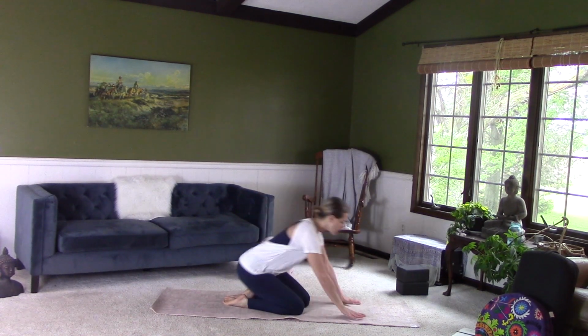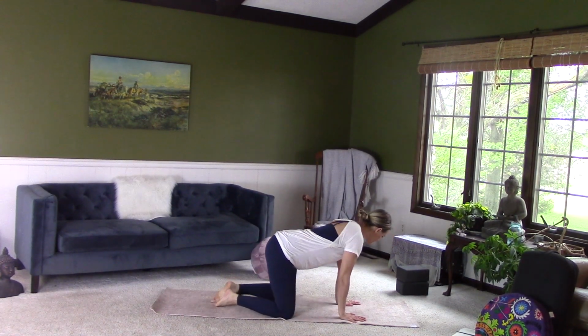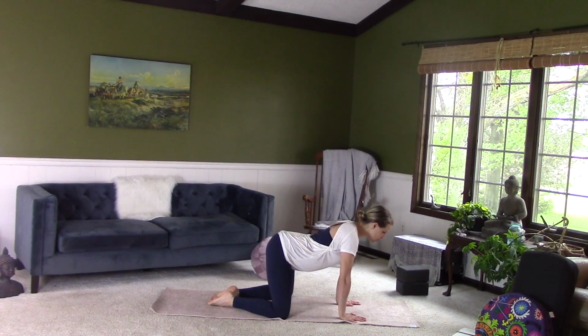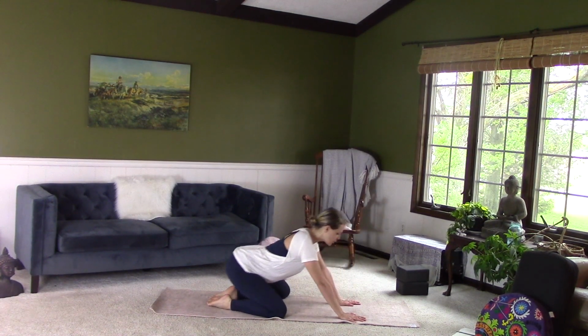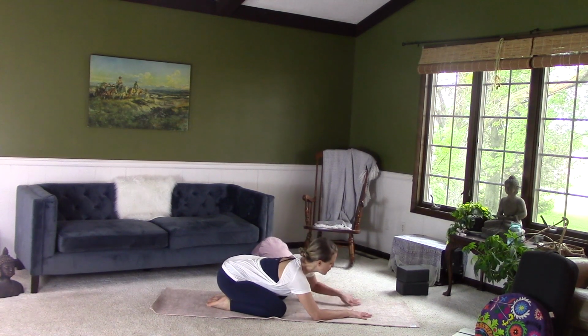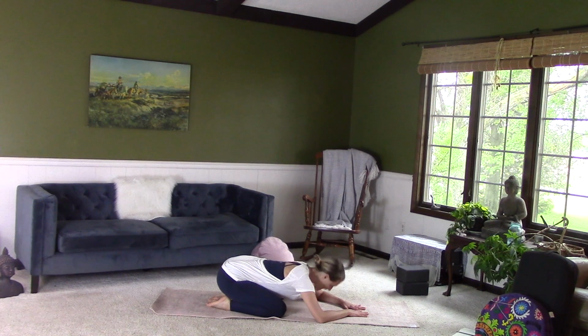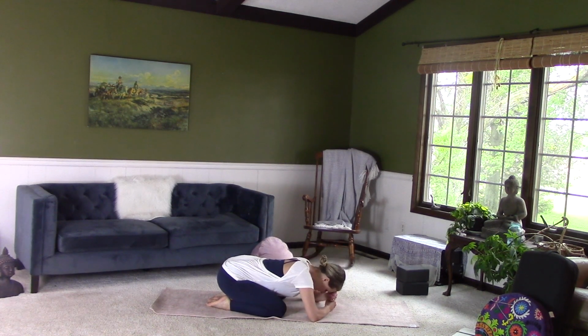Let's begin today's practice in child's pose. So come onto your hands and knees. Bring your knees as wide as the mat, and we'll go into modified child's pose with the knees apart. Big toes touching, and bring the hips back towards the heels. Come onto the forearms, and then either place the forehead onto the ground, a block, or your stacked fists.